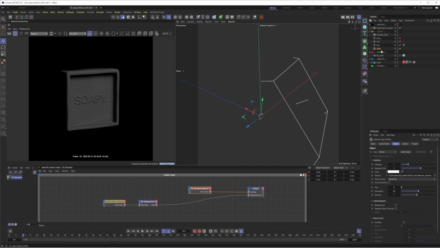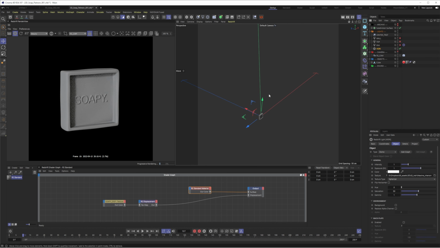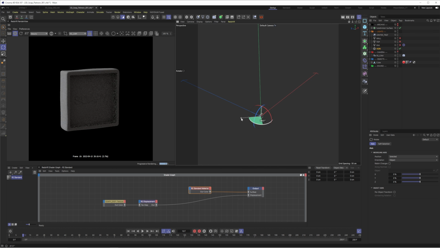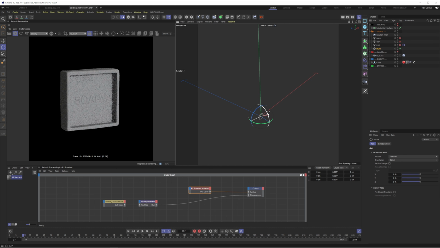And then what I might do is re-enable that HDR, but I'm going to have it super low, and I'm also going to match it up to be the same kind of orientation as the key light we have. So it should cast similar shadows. So if we compare both of these, we can try match this dome light up.